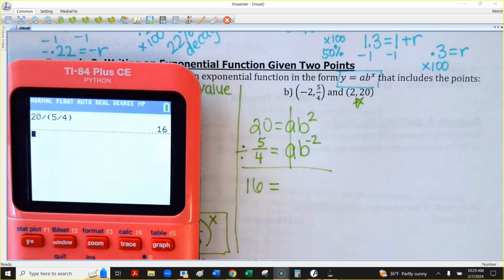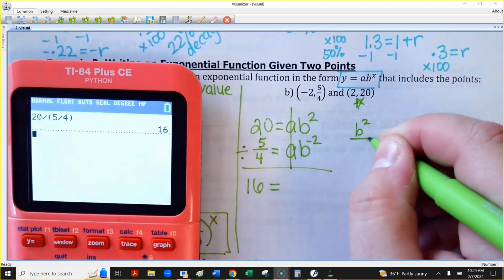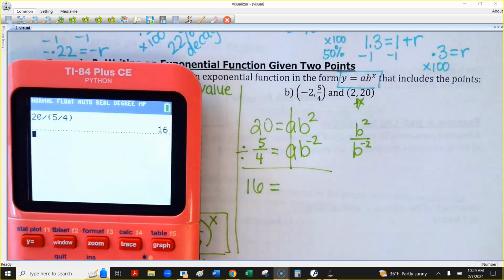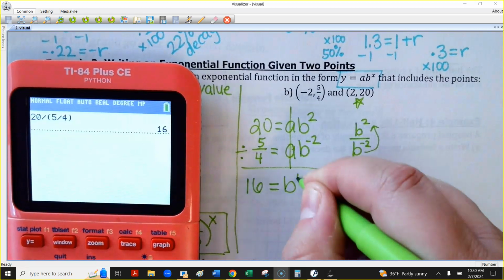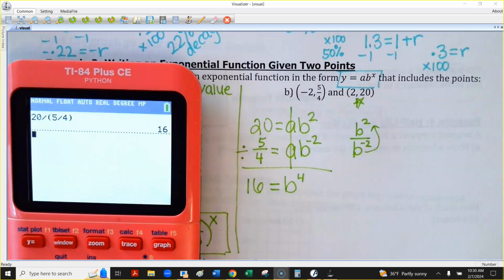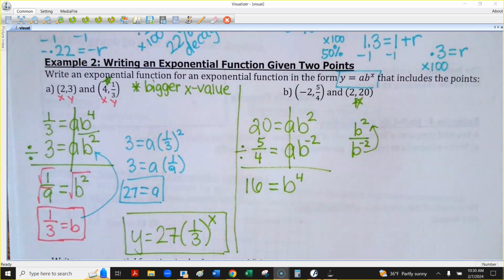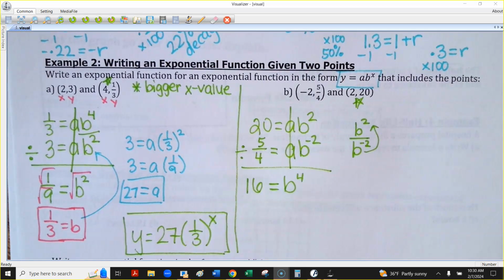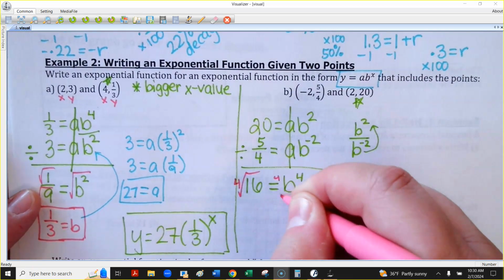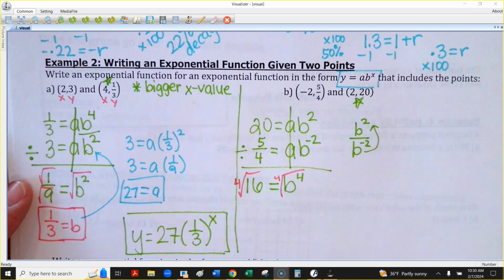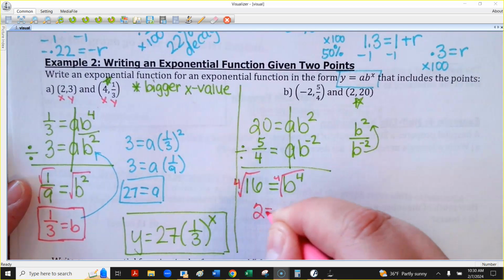Okay, now, tricky question. If I do b squared divided by b to the -2, what would that give me? Exactly. This would come back up here, so I'd add 2 to that, so this would be b to the 4th. Now, again, I know I'm going to have a 4th root here, and I should put a plus or minus, but because we're working with an exponential, the b value is not allowed to be negative. But I do just want to take the 4th root of both sides. What is the 4th root of 16? 2. So your b value here is just 2.